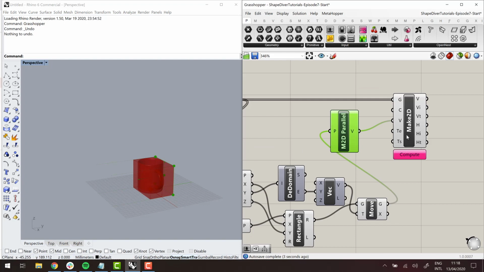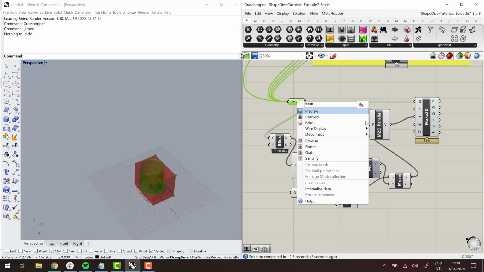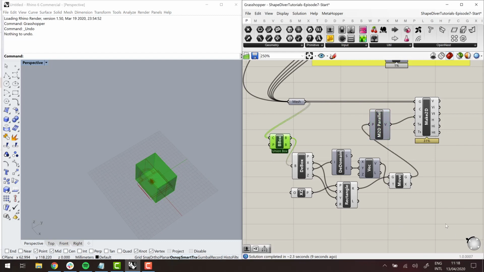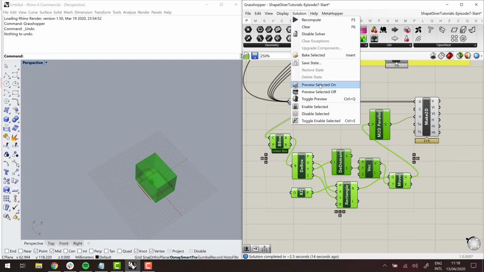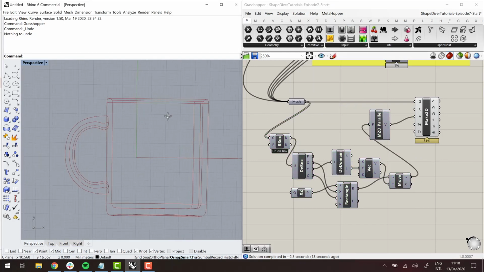And now, one note is that we have to use Make2D in automatic mode so that we get the geometry with each recompute. And if I hide the meshes and this view, and well, everything actually, except Make2D, I get my projected geometry.